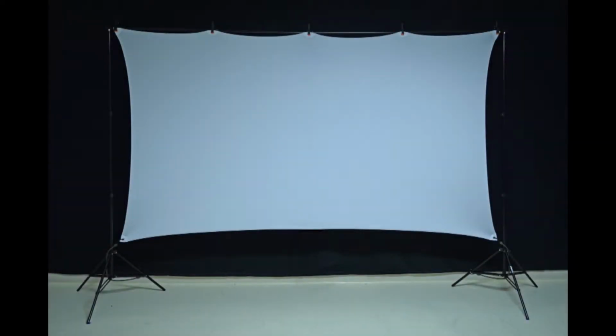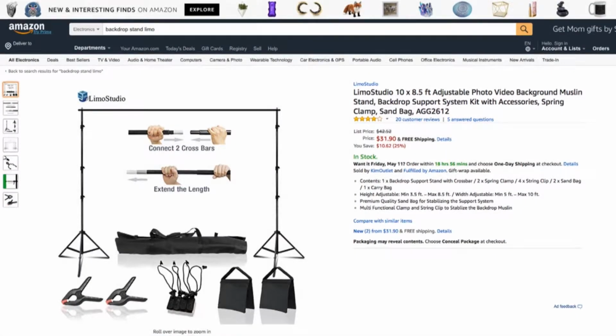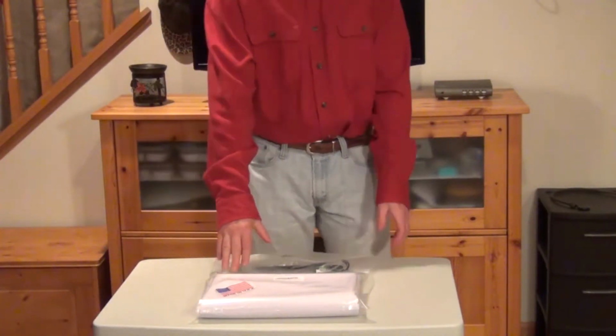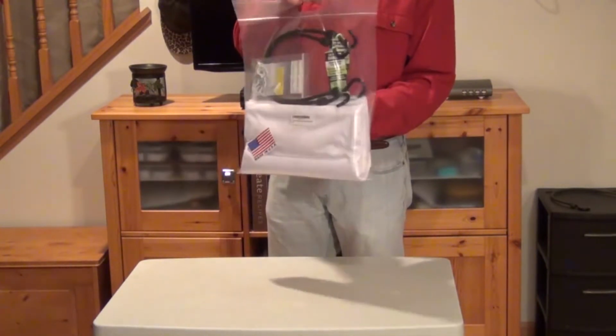So the 2 most important factors in your home theater are obviously the projector and the screen, and that's why I want to quickly mention the type of screen I'm projecting onto. In this case, it's a Spandex projector screen instead of the more typical blackout material. There are several advantages to this type of screen, one of which is that it can attach to a $30 backdrop stand. It's easy to do. You just take some 5 spring clips and attach the screen to the backdrop stand. And this can be used outdoors in your backyard, or take it with you camping or to a party. The screen I have here is made in the USA by Stretch Screen USA. It's available on Amazon for around $80, which is actually less than a do-it-yourself fixed frame type screen.